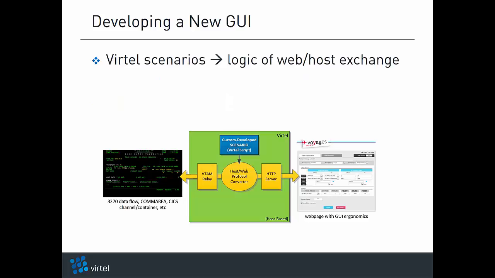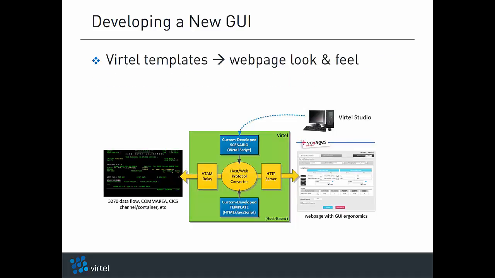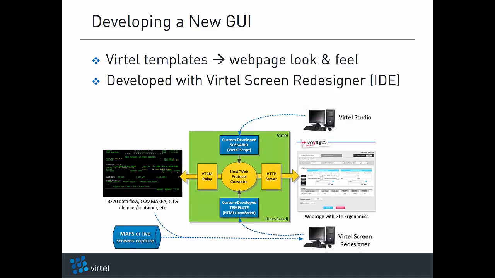Custom developed scenarios are used to control the internal logic of the exchange between host applications and web clients. Those scenarios are developed using an IDE called Virtel Studio. Custom developed templates are used to control the web page presentation and ergonomics, and the insertion of host application data into those web pages. Virtel templates are developed using an IDE called Virtel Screen Redesigner. Screen Redesigner can reuse existing BMS or MFS maps, or create pseudo maps from live captured application screens.